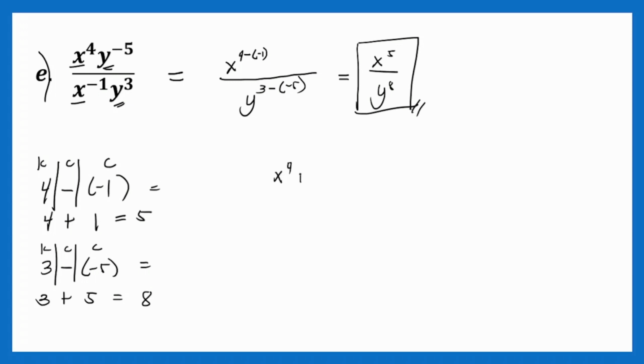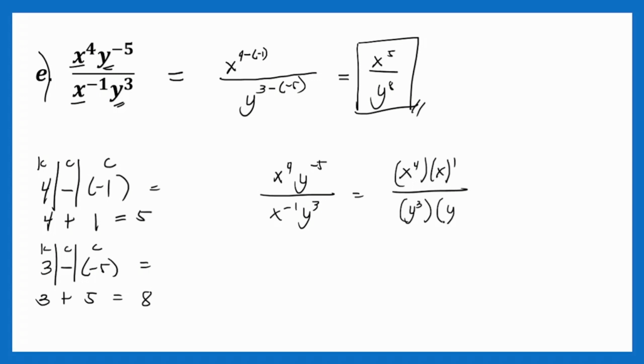X raised to 4, y raised to negative 5, x raised to negative 1, y cube. Pwede mong itaas ito. Itataas ko yung x raised to 1. So, x raised to 4 times x raised to 1 na lang siya. Tama? Kasi nga, umakyat ito, naging siyang positive. Next, bababa yung y raised to 5. Pero yung y cube, andun pa din. Y cube times y raised to 5.